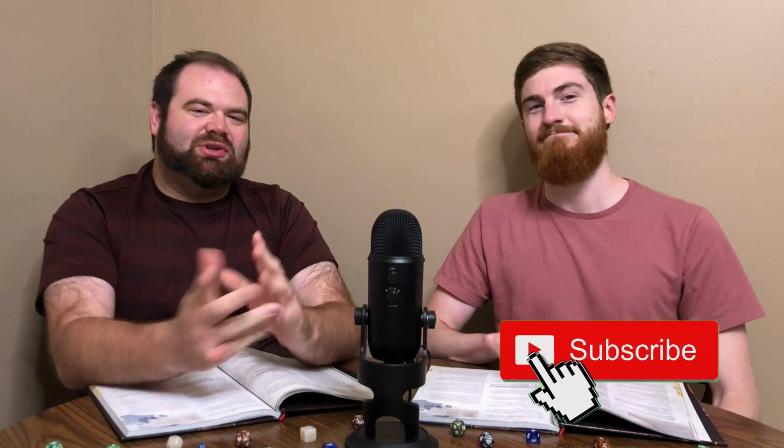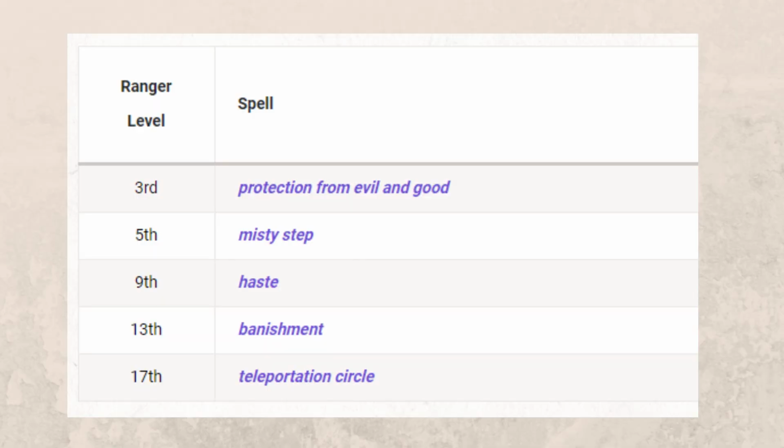Rangers are half-casters, so you do get some free spells with the subclass, just like you do with all the rest of the Ranger ones. And they are very interesting: Protection from Evil and Good, Misty Step, Haste, Banishment, and Teleportation Circle, all with the theme of movement, moving quicker than normal, moving across greater spaces than is normally common for martial classes, I would say. And Protection from Evil and Good fits the theme of what the Horizon Walker does: things that don't belong to this plane shouldn't be here, is essentially the way they work thematically.